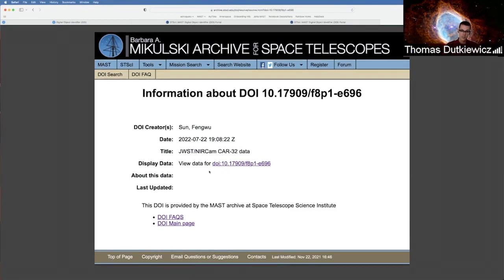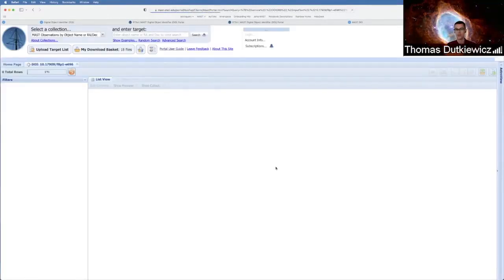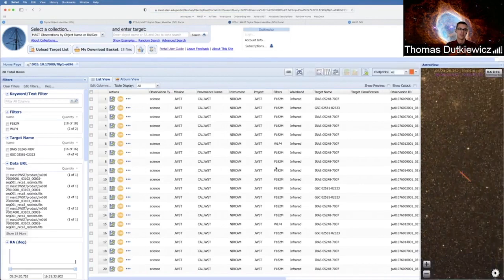And I think most helpful for people is going to be this display data, view data for this DOI. So what happens when you click on this link? Well, it'll take you to the portal, and all of the data that we just spent time loading into our basket and filtering shows up. So this is incredibly convenient for people if they want to take a look at your data or try to perform the analysis themselves.